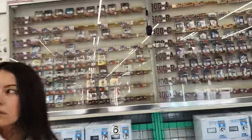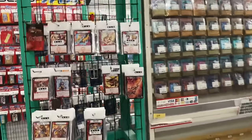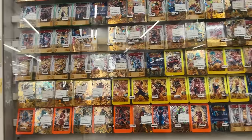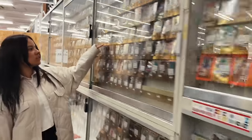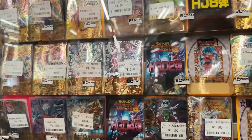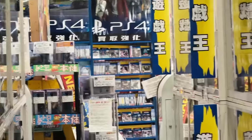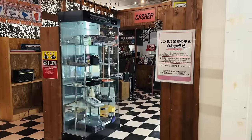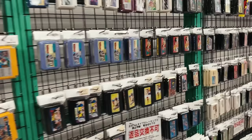Music's not too loud here, but this place is super bucket section for cards. I don't even know Dragon Ball made cards. They're like $3 for one card. This is 8,000 yen for one, like $50 for one card. They have all your gaming consoles there, all your games, and they have like a music center, guitars. It's just freaking endless. They got all the OG games.